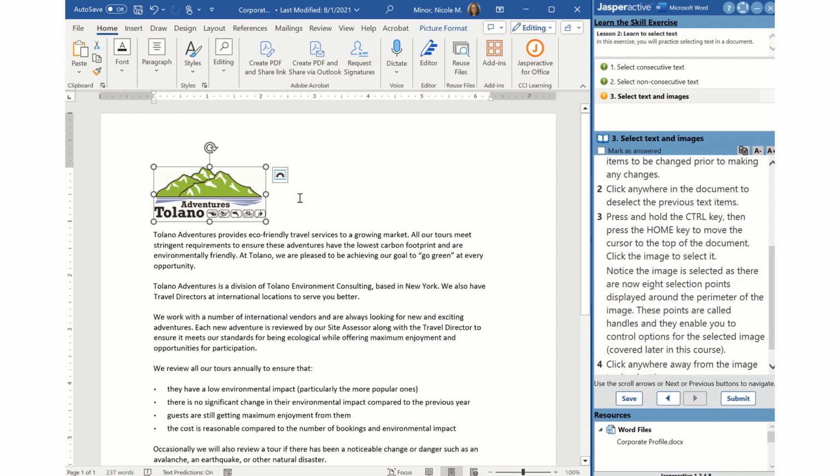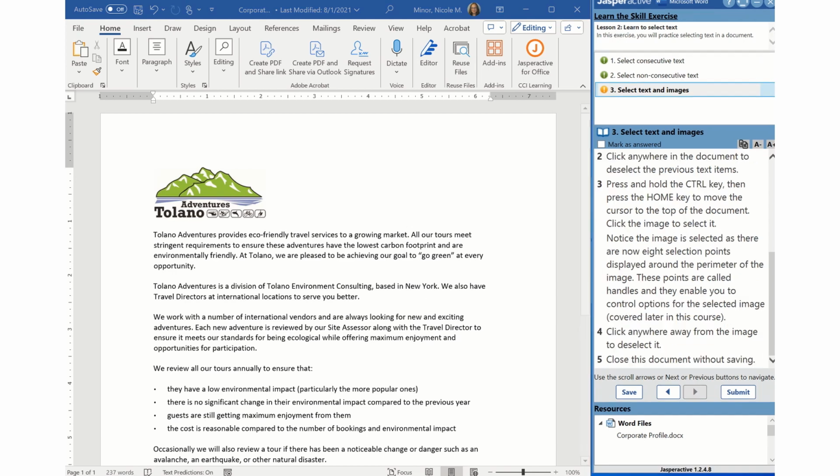And you'll notice what happens when you select a picture. You get circles around it and our option box comes up. I call that the rainbow button. Looks like a rainbow. What they want you to know is what it looks like when you select a picture. All right, click outside of the picture to unselect it.